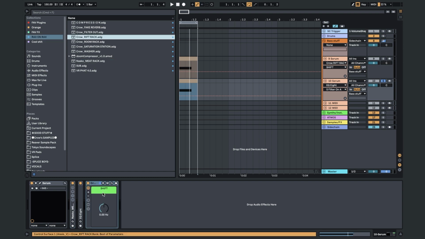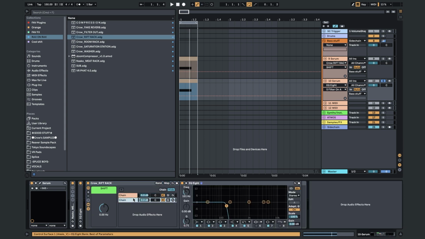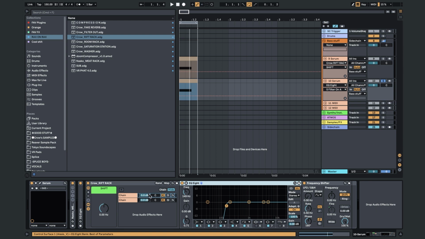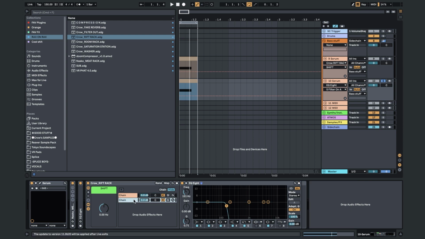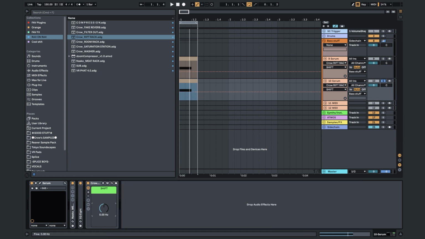So over here I got this frequency shifter rack, which is basically 2 chains. You've probably seen this a million times, but I can explain it briefly. So I'm splitting the audio signal into 2 chains right here, the sub into a separate signal and the rest into another signal. And I'm changing that with a frequency shifter, because if you frequency shift something with a sub, you're gonna get some weird sounds. So you can start to play with this.